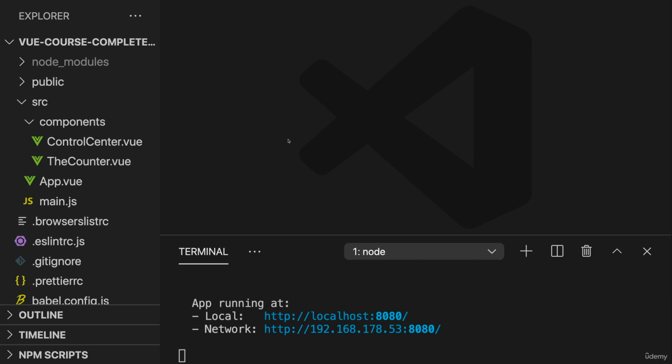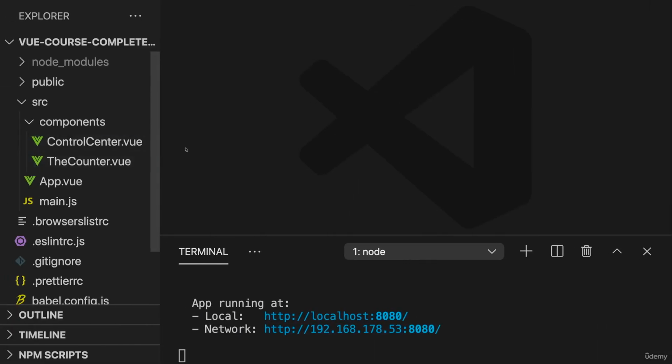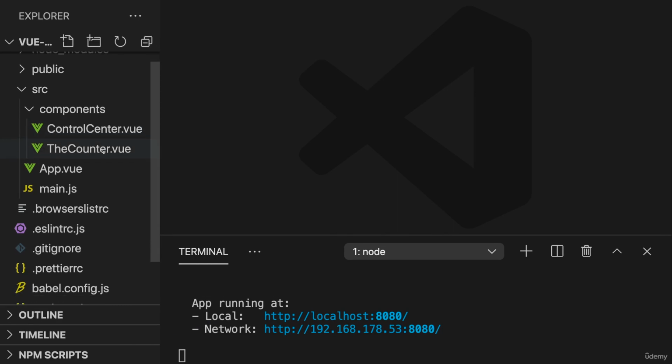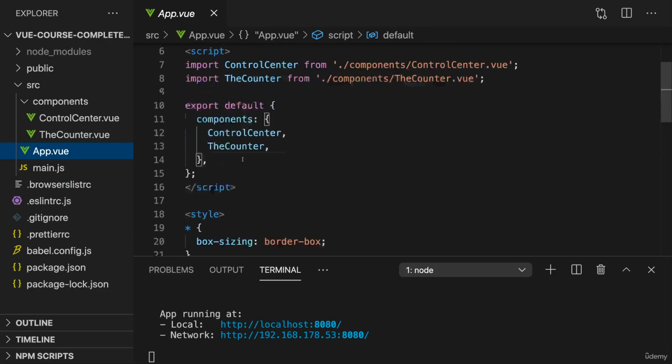Now we know how we can use routing with the Composition API. What about Vuex? How can we use that with the Composition API? For this, attached you find another very simple dummy project. We got a counter there and a button, which currently does nothing. But this is built with the Composition API. I mean, these are very simple components, but I plan on using the Composition API there.